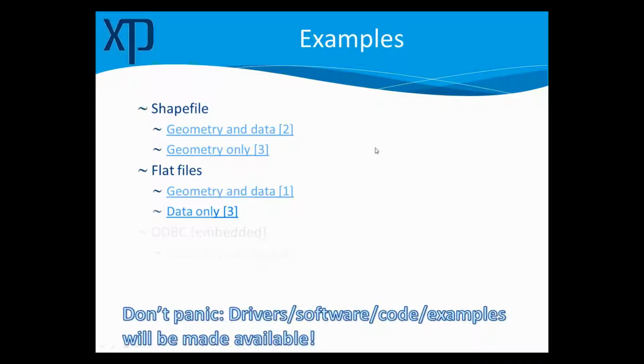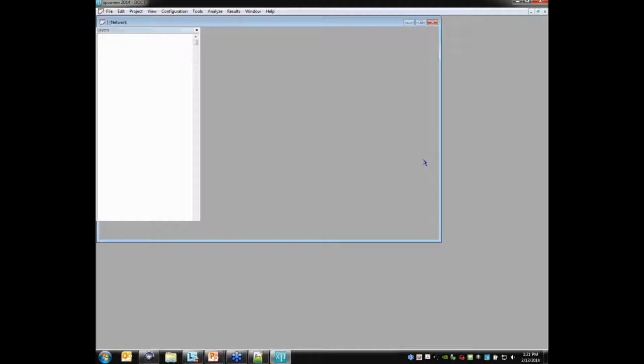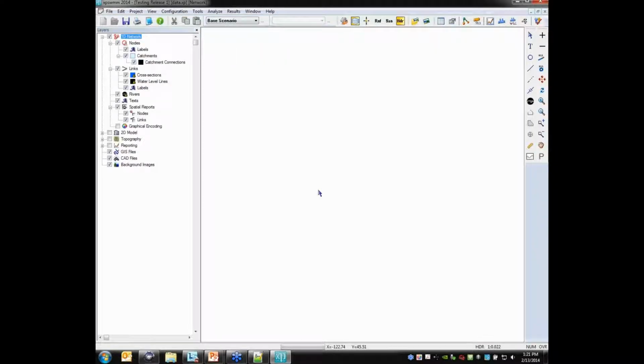So the first one I'm going to do is a very simple embedded database, and I'm actually going to build it from scratch for two reasons. One, so you can see that it's not as complicated to do as you may have thought, and two, because the next example will be a little more complex. I'd like you to see that I'm just saving some time in the next example but doing some relatively straightforward work. So what I'm going to do is open up a very small little utility.